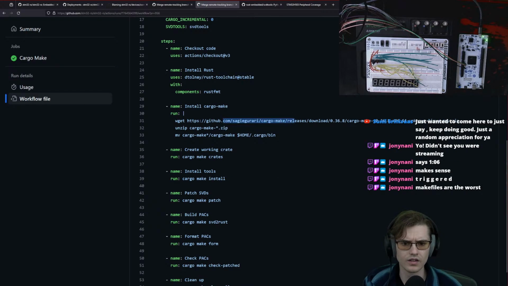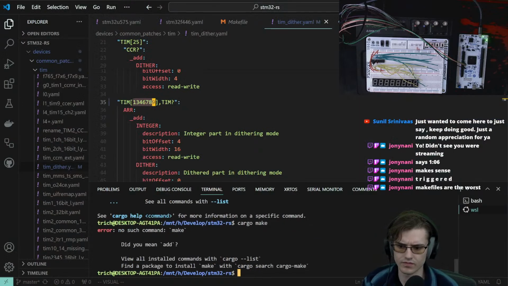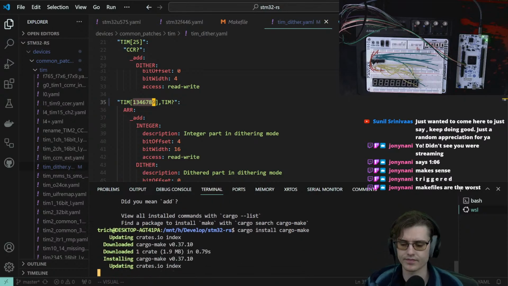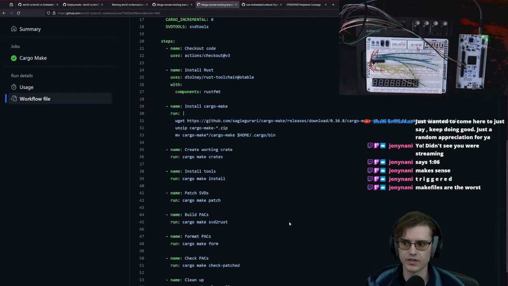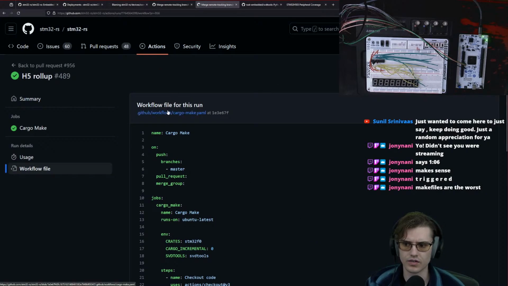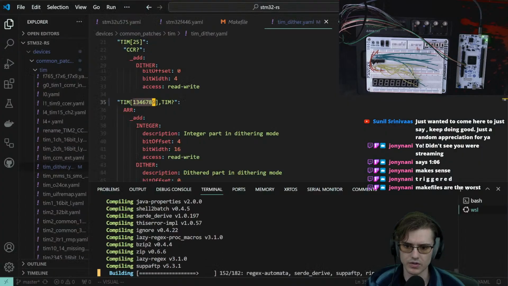What's this? Cargo make? They got cargo make, I see. Cargo install cargo make. We're basically going to recreate their workflow file in our WSL.